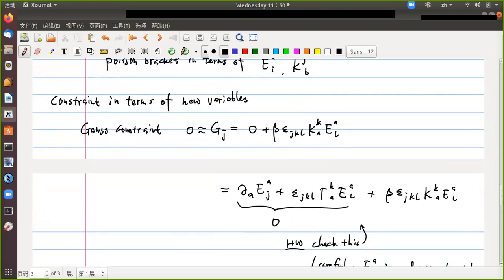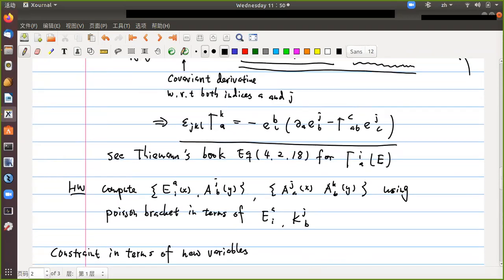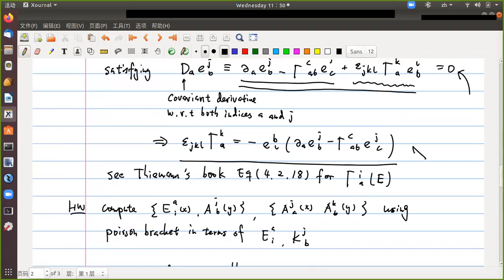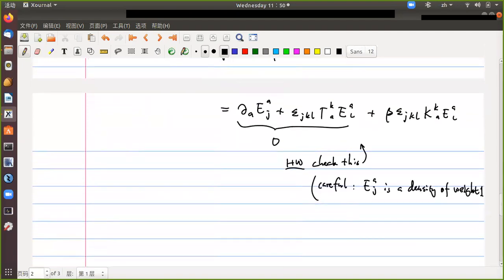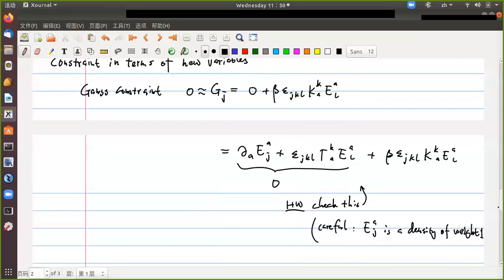So you may have to be careful in the calculation that E is a density. Or actually, if you are not even careful about it, if you just plug this definition into the formula, I guess you will still get the result. But anyway, if you are able to understand the meaning of the covariant derivative I defined above, you should be able to understand this. But if you are not familiar with gauge theory and covariant derivatives, you can still understand this by explicitly calculating this formula.